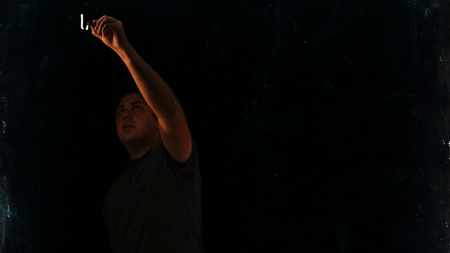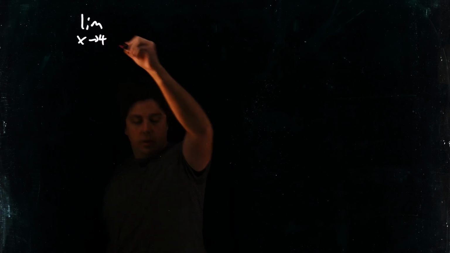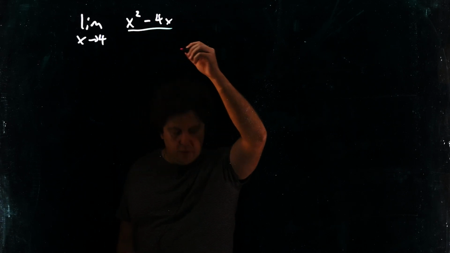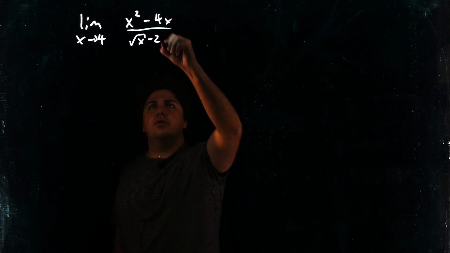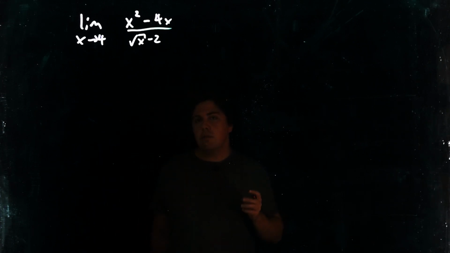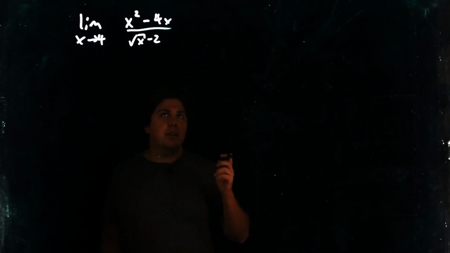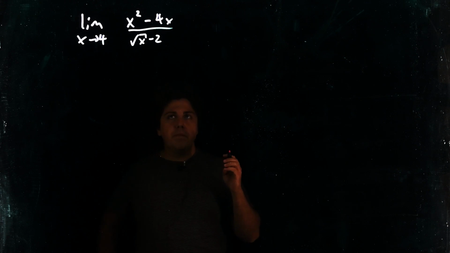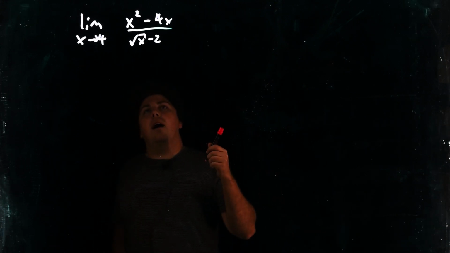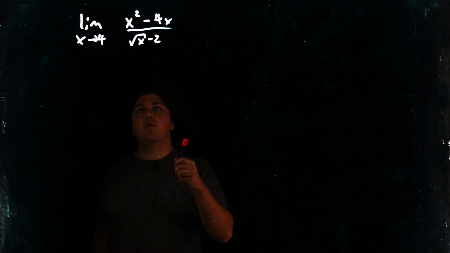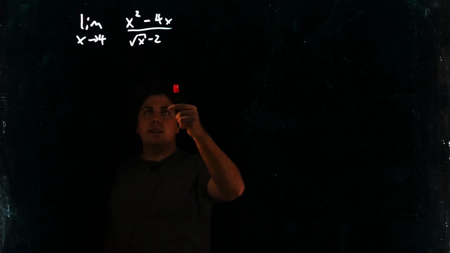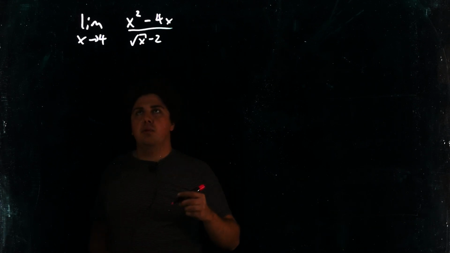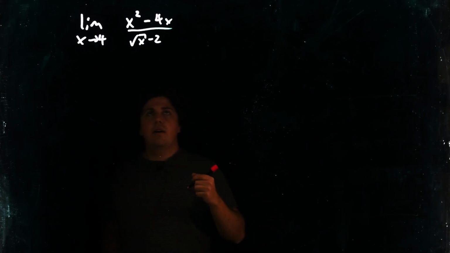Let's do the limit as x goes to 4 of x squared minus 4x all over the square root of x minus 2. All right, so the square root of x is actually one of these functions that's nice and continuous for numbers greater than or equal to 0. So it's another one of these things that we can just plug into. So we can work with it in general, but of course we can't work with it immediately here. We can't plug things into all of this immediately because the denominator is going to be 0. The square root of 4 minus 2 is of course 0.